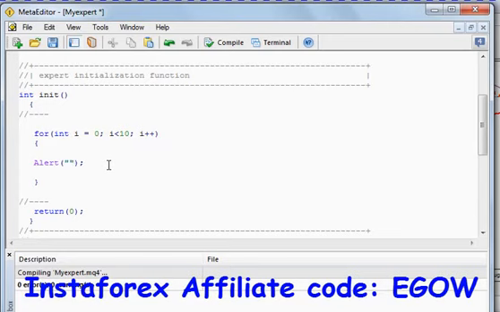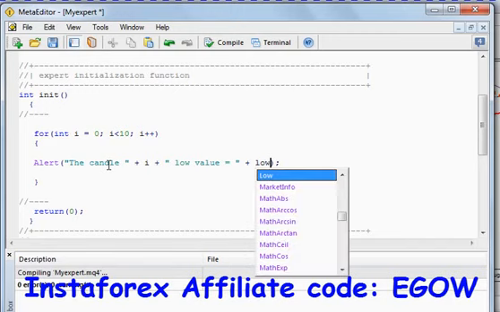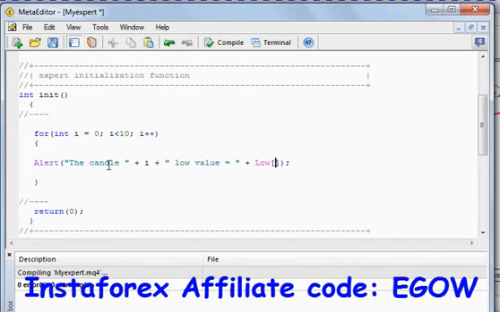So let me write the code and then I'll describe it to you. The candle I low value equals low I.